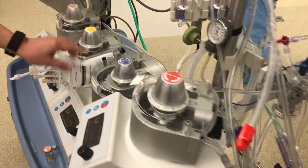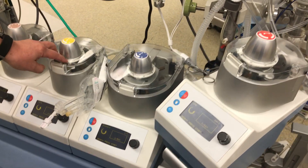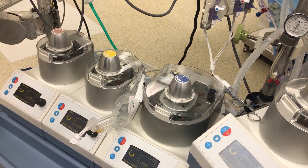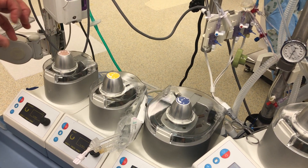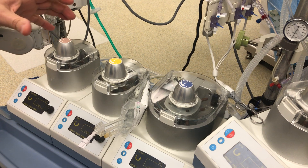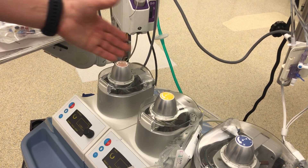The other tubes on the heart-lung machine are all basic — just ways to suck and collect blood from the field. The normal pump sucker is the large one; it collects any blood in the well of the heart. The second one is generally the root vent, and this keeps the heart empty from the inside. A little tube will be stuck in the aorta below the clamp to keep the heart empty of volume that somehow goes through the lungs and still comes back to the left ventricle. The vent keeps the heart from getting too full so that while the cross clamp is on, the heart can beat but there's no volume to make it hurt itself trying to pump against a clamped aorta. The third one is used rarely, but if there's excess blood it can be used in the field also.